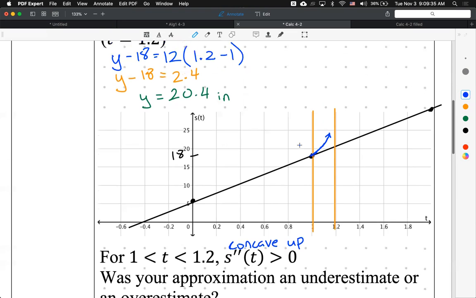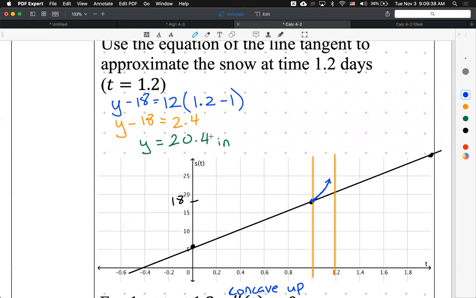So we approximated at time 1.2 in the last part up here. At time 1.2, we got 20.4, which corresponds to this point down here. I can say that this point right here, that is our 20.4. That was our approximation, but we used a line, which isn't perfect. So it's a very common theme in AP Calculus to approximate things with a line and then say, okay, well, with this extra information, is that an over or under approximation, over and over again? So what is this? Is this red value, this height here, an under or an over approximation?